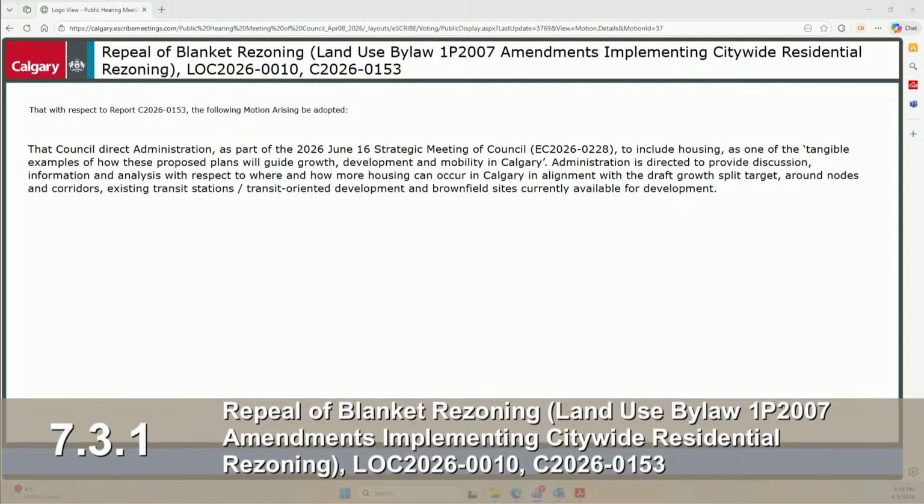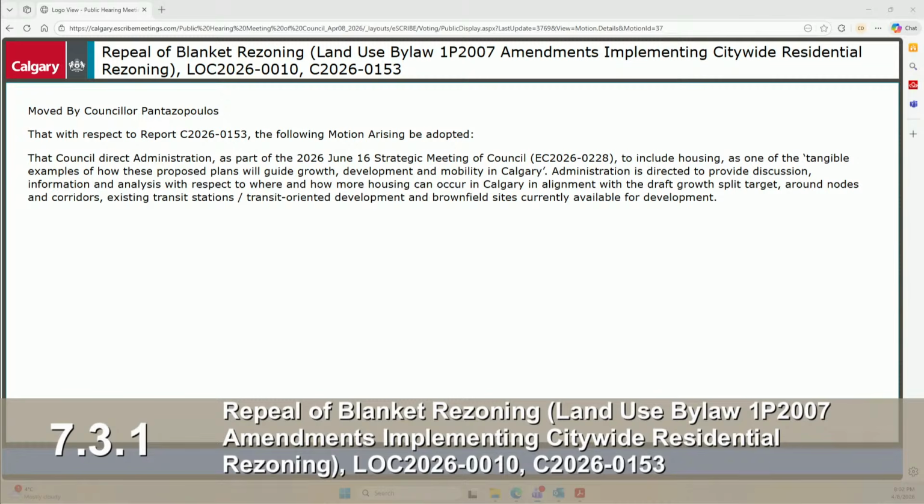Based on the information that this motion arising will provide, we can then transform this data into action through a notice of motion requesting detailed information with respect to what impact it would have on communities if we focus density in nodes and corridors consistent with LAPs and ASPs. What is the impact on property tax with the densification across nodes and corridors and transit-oriented developments? What improvements are required to infrastructure in areas where this incremental densification can take place? And what does density look like in each ward on a road-by-road basis if we focused our densification here?